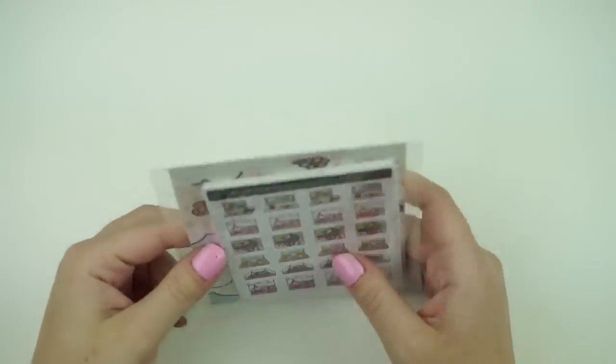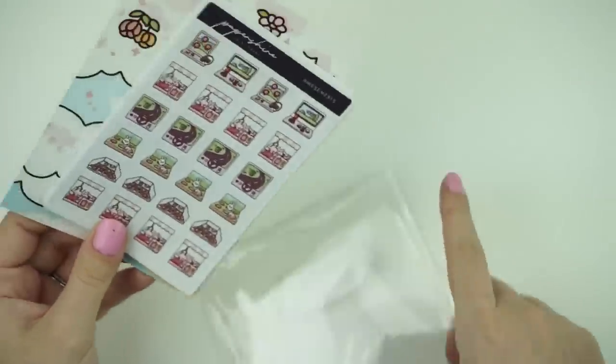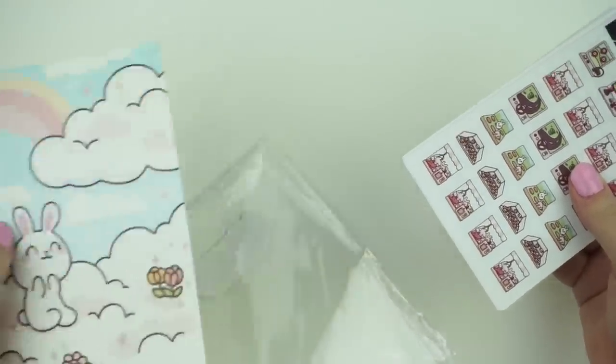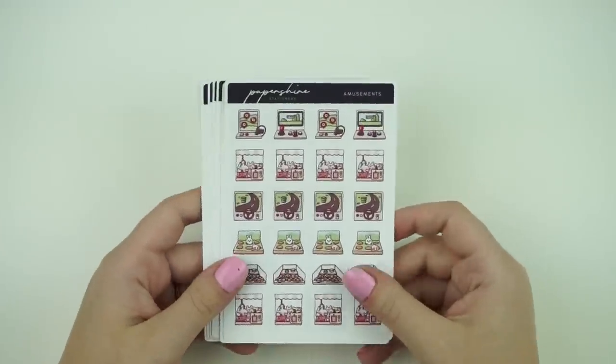Okay, so I have an order from Paper Shire. I haven't ordered from Paper Shire in a while, and I'm going to be honest with you. I'm trying to be a little bit more honest because I feel safer recently. I feel like her stickers were too dang big. And I've said it before, everybody said it. This is a really cute journaling card. I went to put it in my de-stash pile and I looked at it and I was like, no, honey, you're staying with me. Everyone said it, but it's just her stickers were too big.